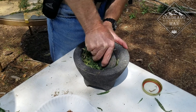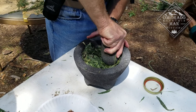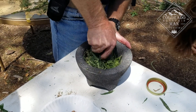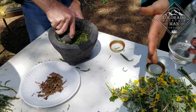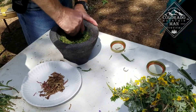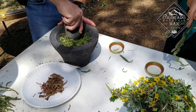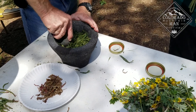I used grapeseed oil in this case. We put enough grapeseed oil into the Dutch oven to cover the plant material. Then we're going to heat that oil up — we've got to keep it between 100 and 140 degrees. We don't want to go over 140 degrees, otherwise it cooks out any of the good nutrients or properties in those plants.